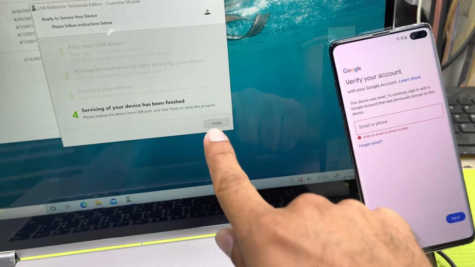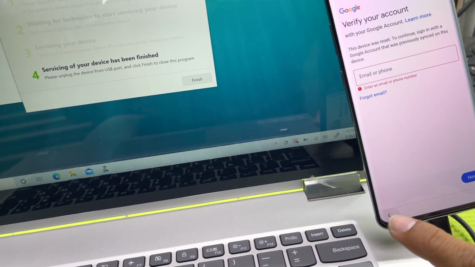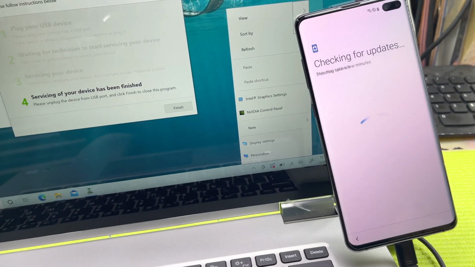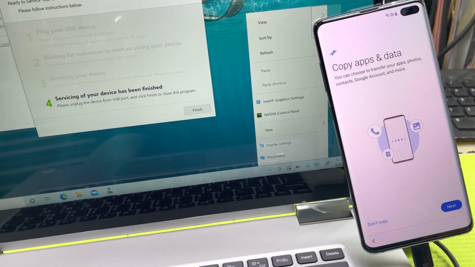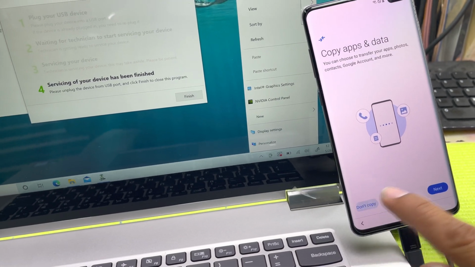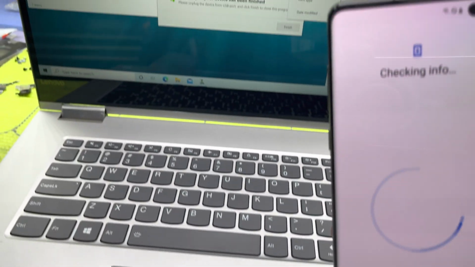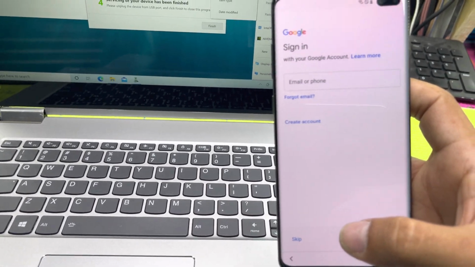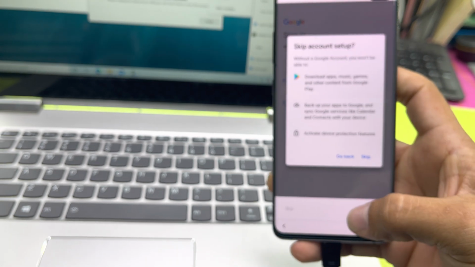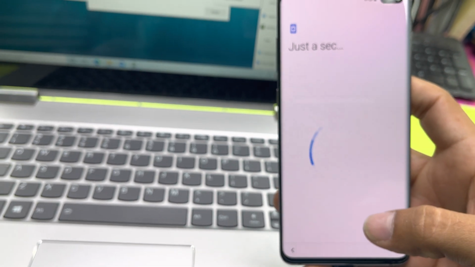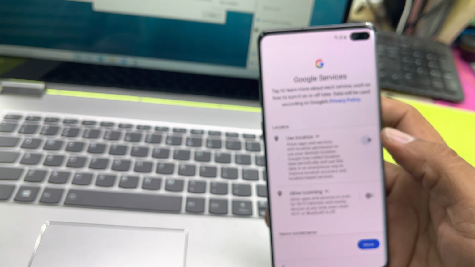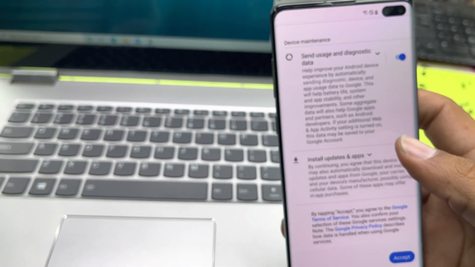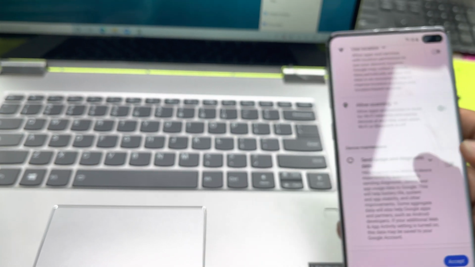And it's done. Just press this one right here, go back, and then press next. And that's it. Just skip everything. Also, if you want me to get it unlocked from any carrier, I can do that too, the same way.